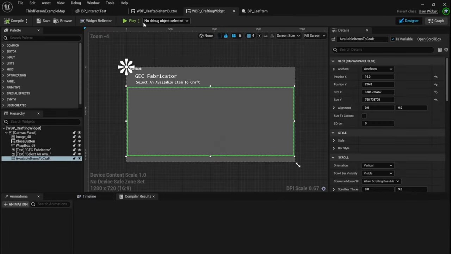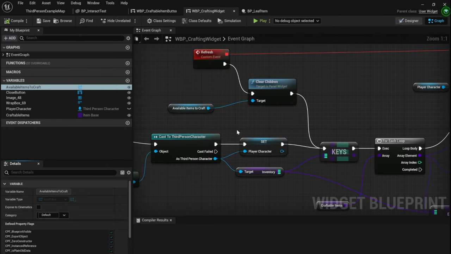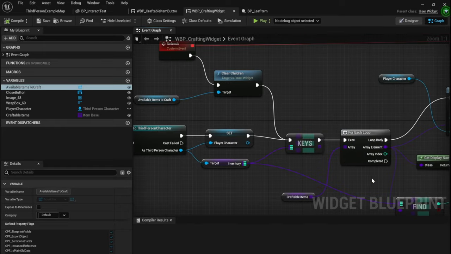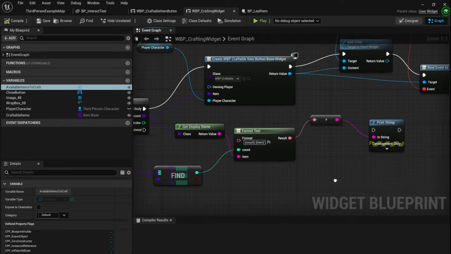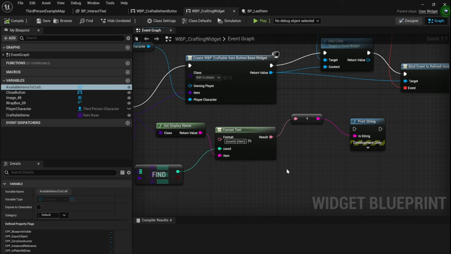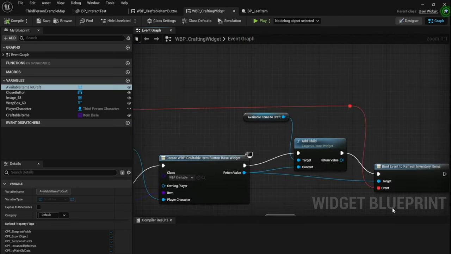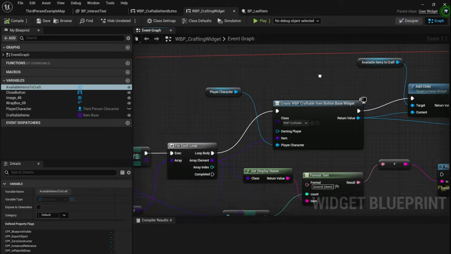This should be over here, right? Yeah. And so I'm telling it, here's all the craftable items that you can use. And this is just where it loops through all of those. It checks to see how many the player already has in their inventory, and it creates those messages that I was showing on the screen at the beginning of this video. And so that's basically how all of this works.